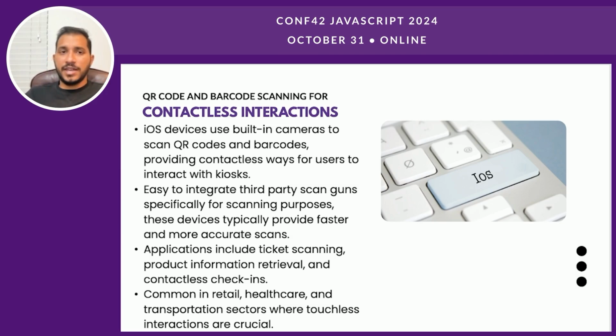Basically, once somebody scans the QR code, a string is sent to the backend, and the backend gives the response. That response we will either print or show to the customer. This is very useful for contactless integration. Barcode and QR code usage is high, especially for movie tickets and various places for passes.